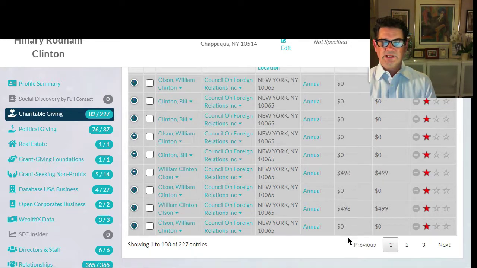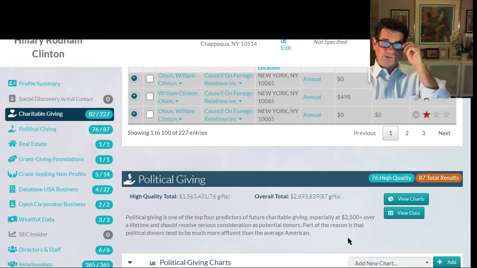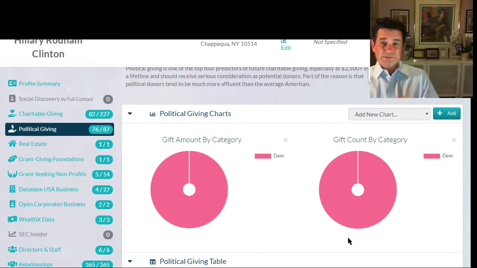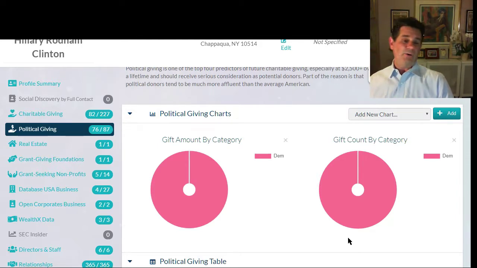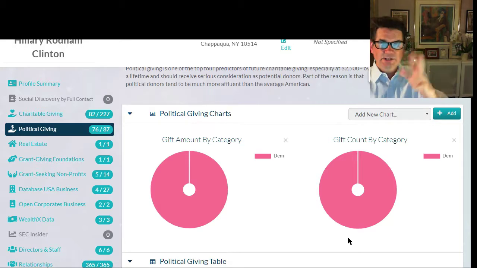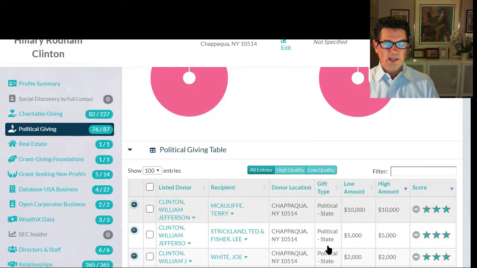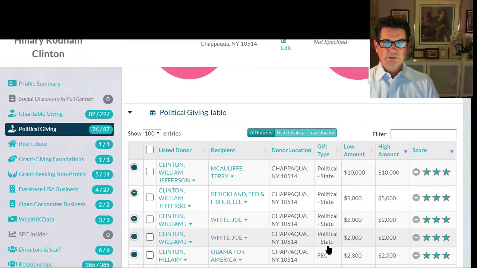So our tool is saying, hey, there's something close here, but it doesn't really match because the name is a little wonky, the address is a little wonky, everything about this is close but not quite it. So we put it in a gray area and we don't count it. And you can easily change that by clicking a couple buttons and making it true and adding it to the profile. So now we're looking at the political giving table.